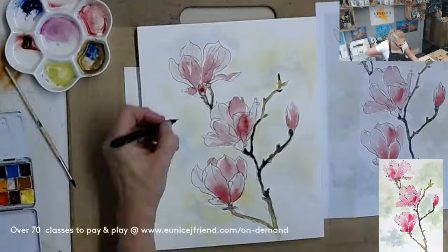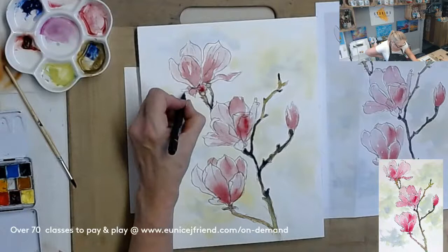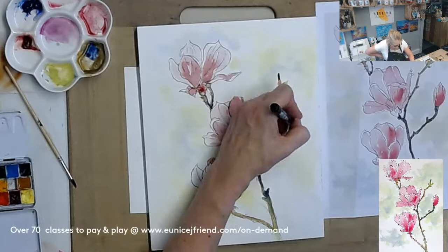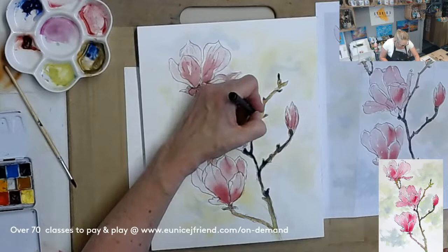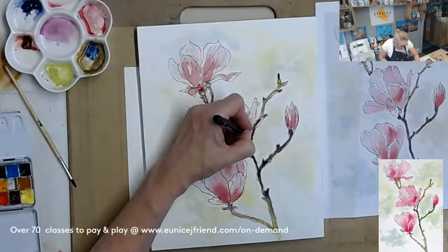There's another bit that I've missed here with the ink pen. I think, oh no, I haven't got it all, have I? Look. I miss some. So you can put some added detail with your ink pen if you wanted to. So like up here where this bud has some little lines going around it, I've just added those with the ink pen. You can increase shadows.